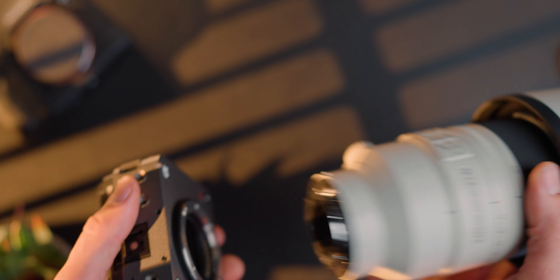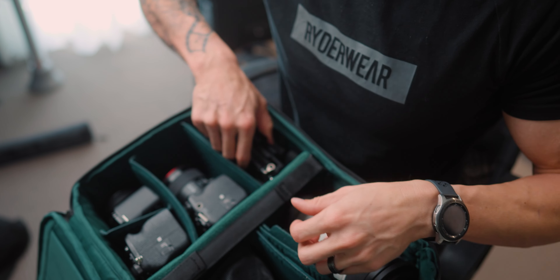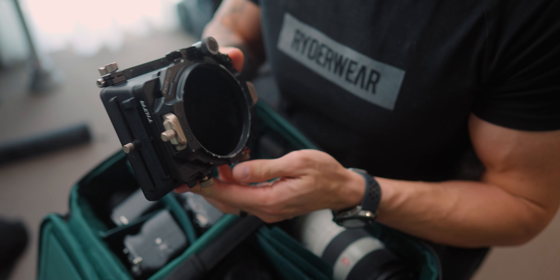I'm filming on the Sony a7 - my absolute favorite hybrid mirrorless camera for the price and image quality you get out of it. We've also got the 70-200 OSS lens. You would have seen this paired with the Sony FX3 in previous videos, and that's why those two are pretty much one of my favorite combinations when it comes to filmmaking.